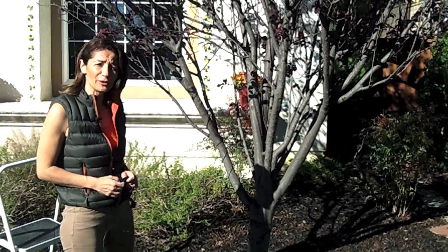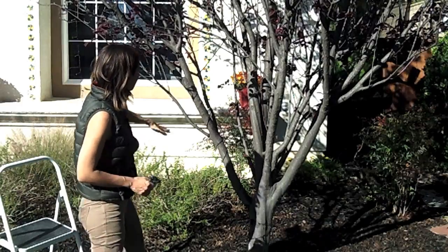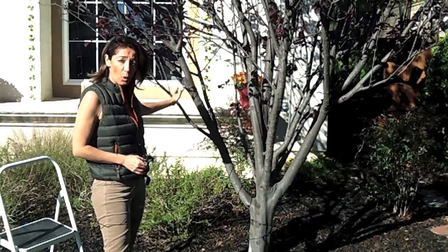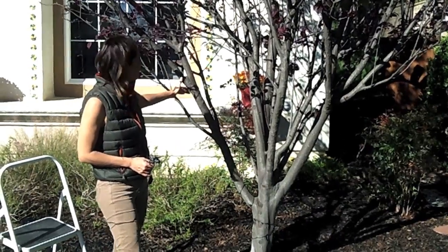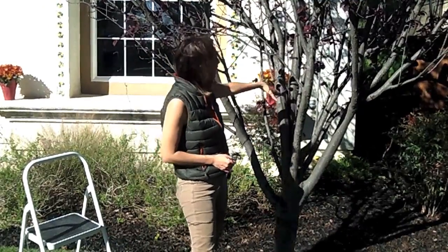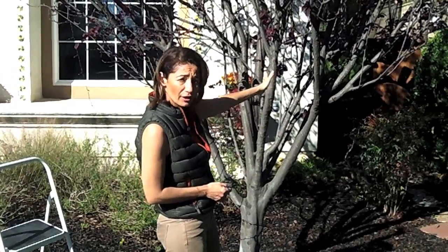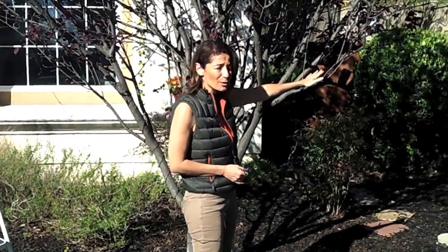What you want to first do is choose the outermost branches first. So in this case, over here, I'm going to do one here. Then I have another one. I'm going to choose this trunk right here in the middle. Then I'm going to use this one. I think this will look good because it's kind of off a little bit more to the right. And then I'm going to go as far as I can to the outside.